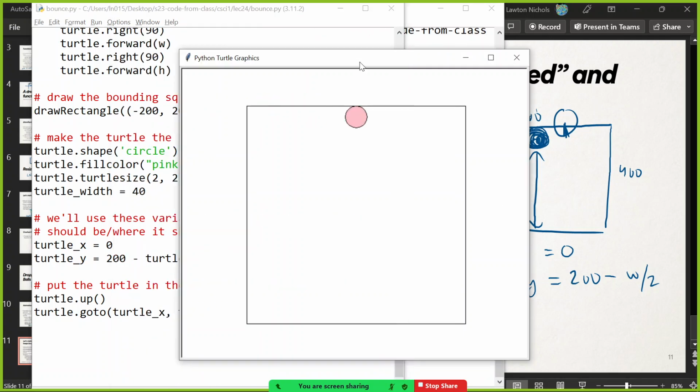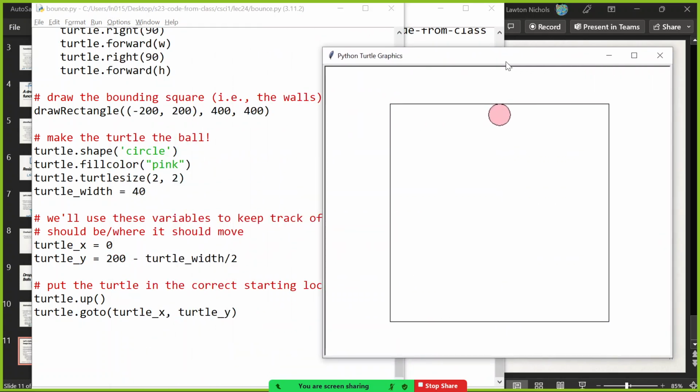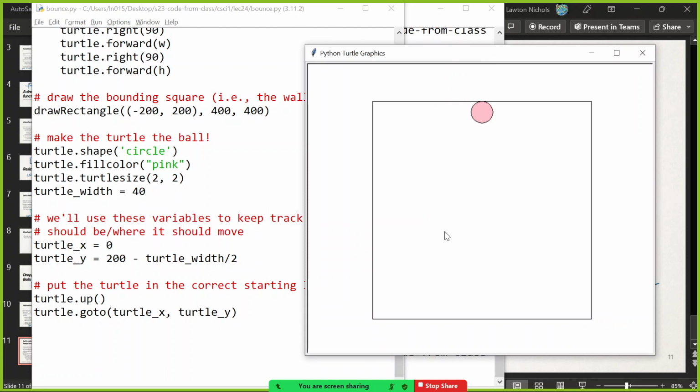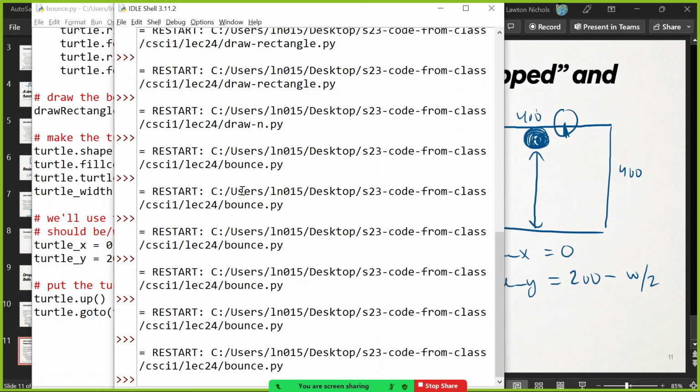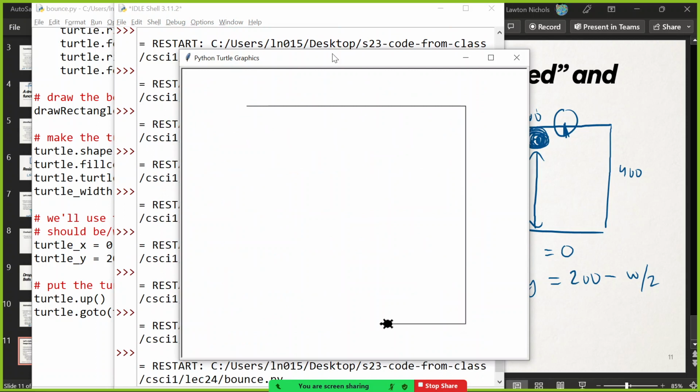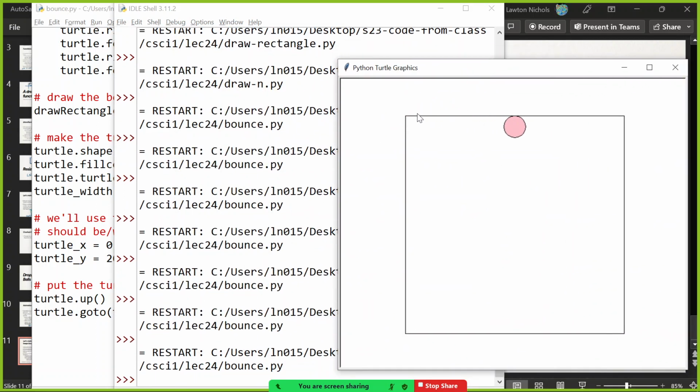Cool. So now he's at the top of this window. And now our goal is going to be produce animation. Move him a little bit, redraw him. Move him a little bit, redraw him. Honestly, that's all taken care of by the turtle.goto. You remember that? So if I say turtle.goto, go somewhere, it takes a hot second for the turtle to move where I told him to go to. Like he just warped to the side and there was some animation there. So we're going to hook into goto to animate the turtle. We're going to move him just a tiny bit and use goto to get in there. That's going to be our goal, right?